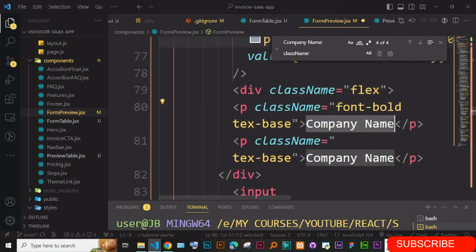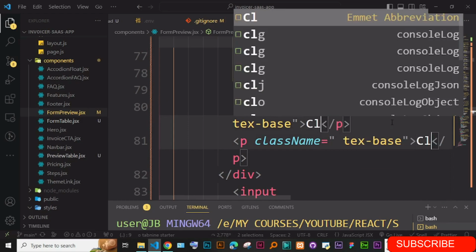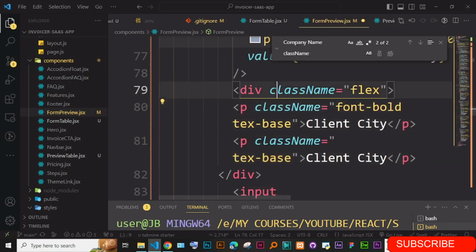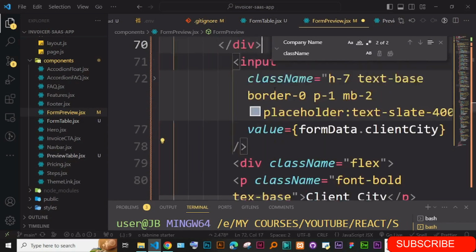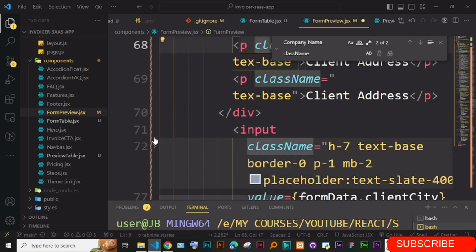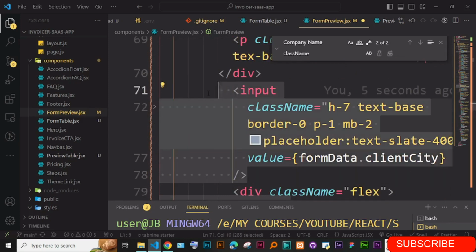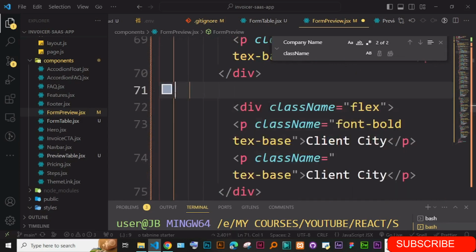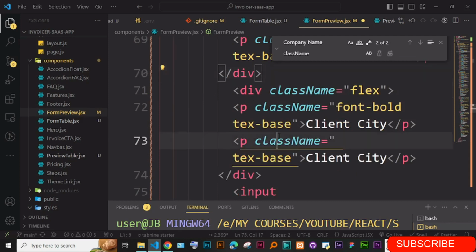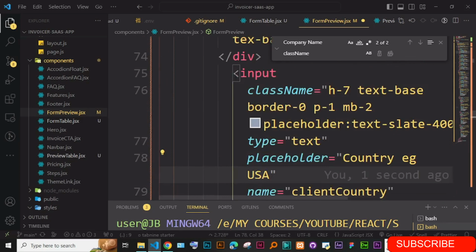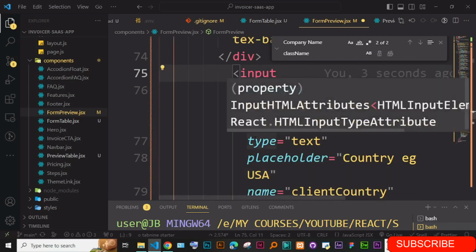So replace this with client city. Okay, now we can remove it. Later we are replacing where we have those inputs, because the other side is a preview, not the form. We don't need inputs.